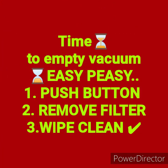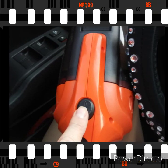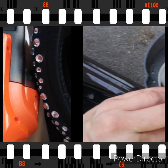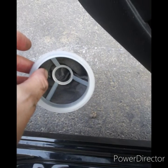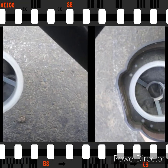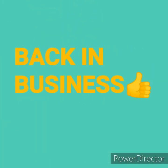It was time to empty the vacuum. It wasn't overloaded, but I didn't want to take any chances. So you just push the button, and the filter comes out really easily, and I just shook it out on the ground, basically. And I took a baby wipe and wiped it clean just to make sure that it was extra clean, and popped it back in, and we're good to go again. Back in business.